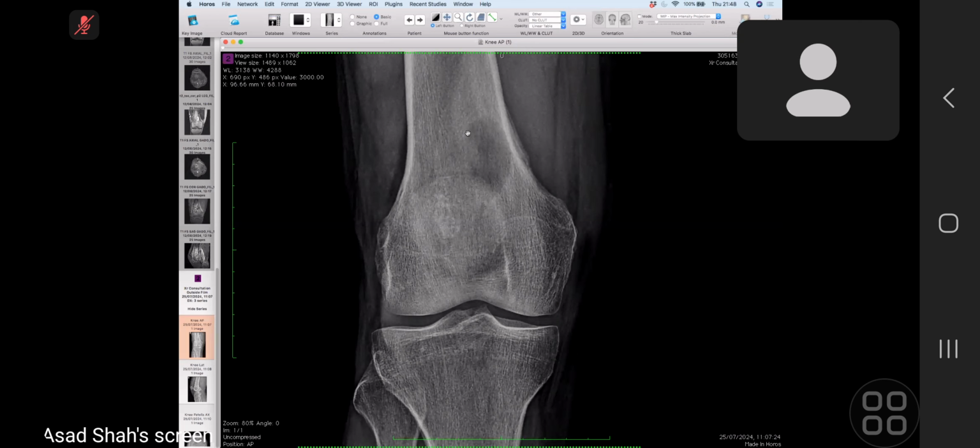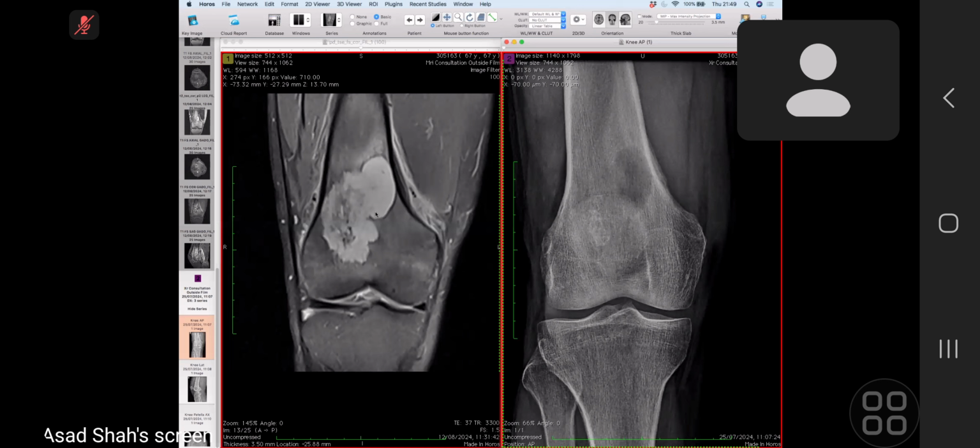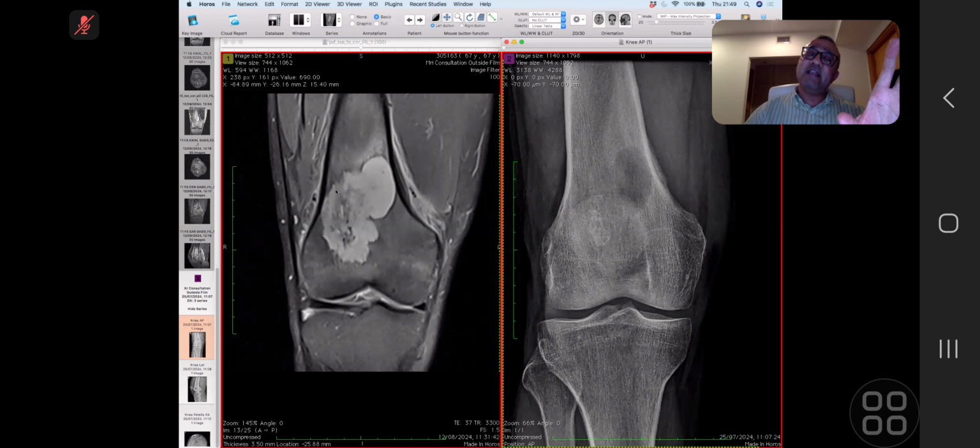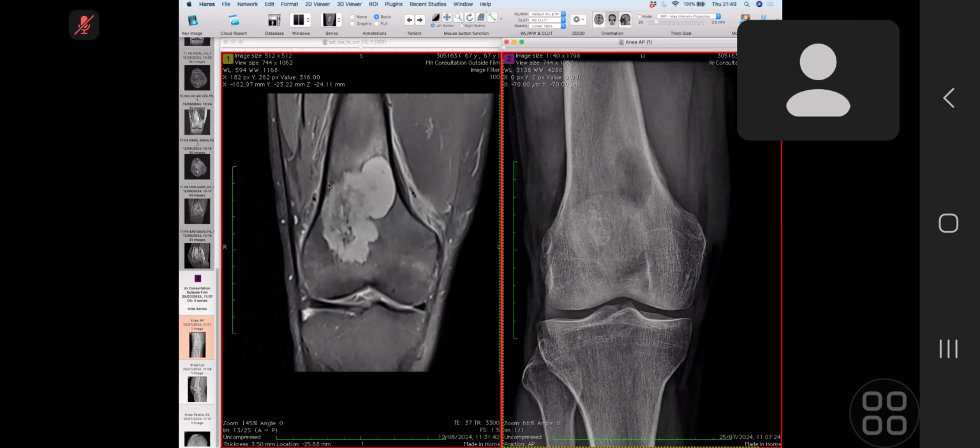So now, if you look at the MR, the lytic lesion that you are seeing now, the key thing is to keep your X-ray findings in view. So that's the lytic focus, that corresponds to this area, which is more like a necrotic or a cystic fluid filled structure. And then next to it, like you said, it's a heterogeneous lesion. There is this kind of a lobulated lesion as well.